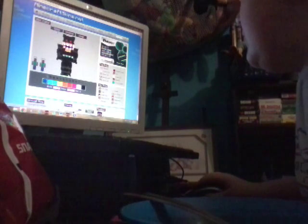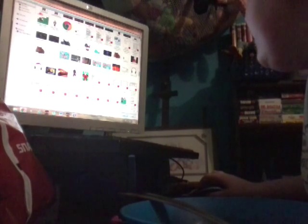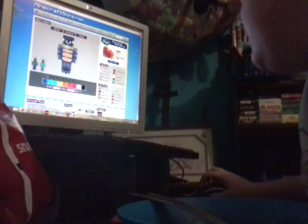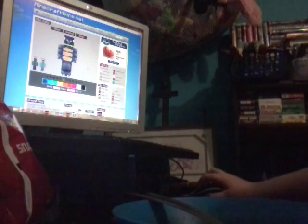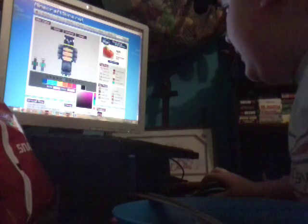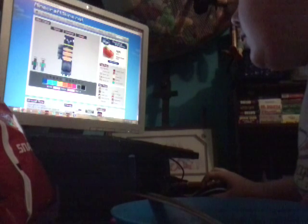But today's episode, we're going to make Ultron from the Avengers: Age of Ultron. First, we're just going to need a normal skin with no overlay on it. I guess this one will work. Okay, this is Blastoise. Now, we don't have any overlay. What we're going to do is make it a darker gray. First, we're going to work on the body.